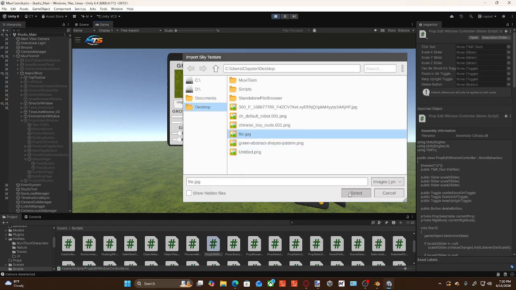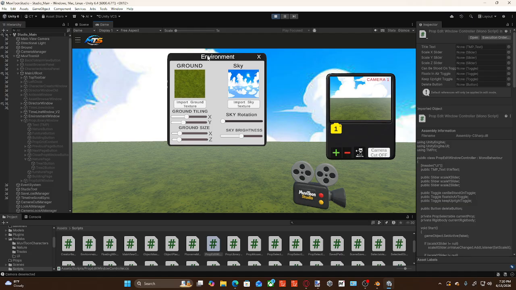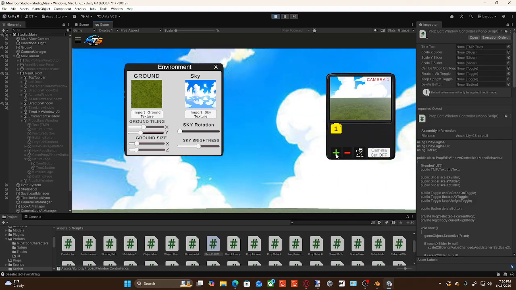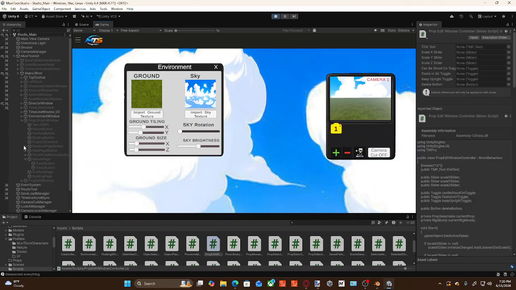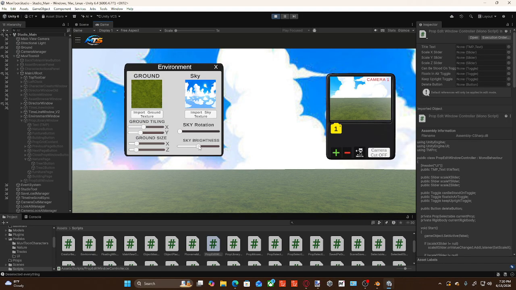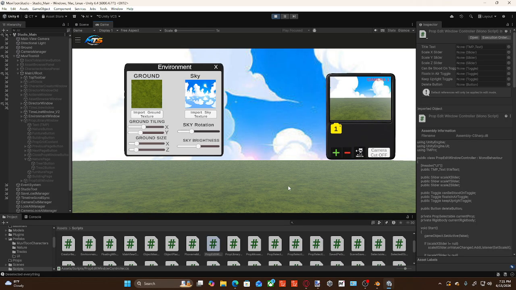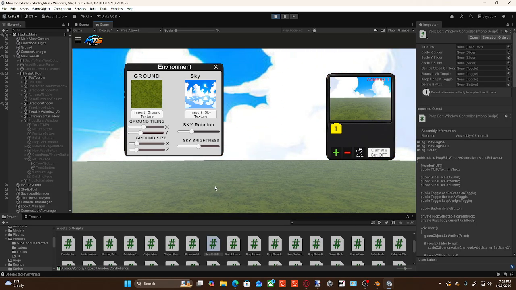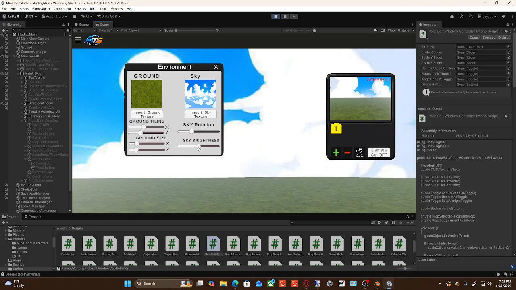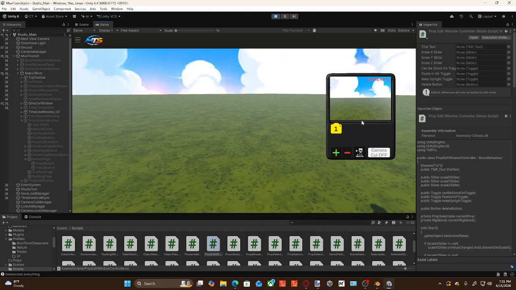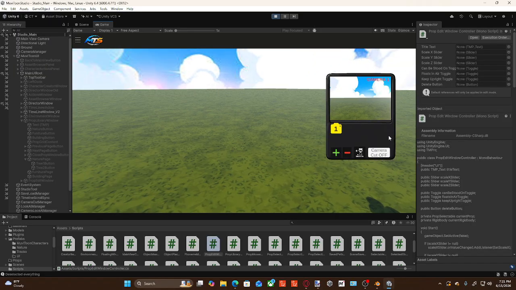Okay, and then we'll import the sky, which I just named file. It's a JPEG. So, and that looks okay, I guess. It looks all right. And then if you don't like the positions where the clouds are, you can rotate the clouds where you want. You'll have that pink blur over there instead of over here. And if it looks too bright to you, you can darken it down a little bit. But to me, that looks okay, so I'm going to close that out. Now, where's my camera? Oh, camera's over here.